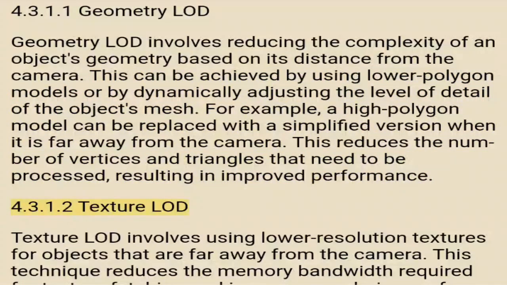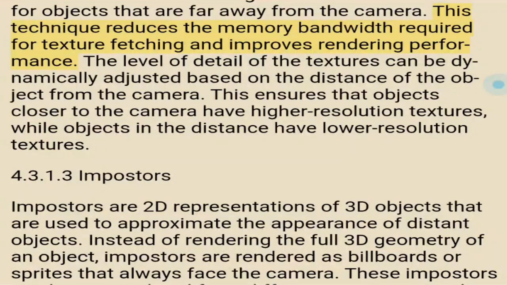4.3.1.2 Texture LOD. Texture LOD involves using lower resolution textures for objects that are far away from the camera. This technique reduces the memory bandwidth required for texture fetching and improves rendering performance. The level of detail of the textures can be dynamically adjusted based on the distance of the object from the camera. This ensures that objects closer to the camera have higher resolution textures, while objects in the distance have lower resolution textures.